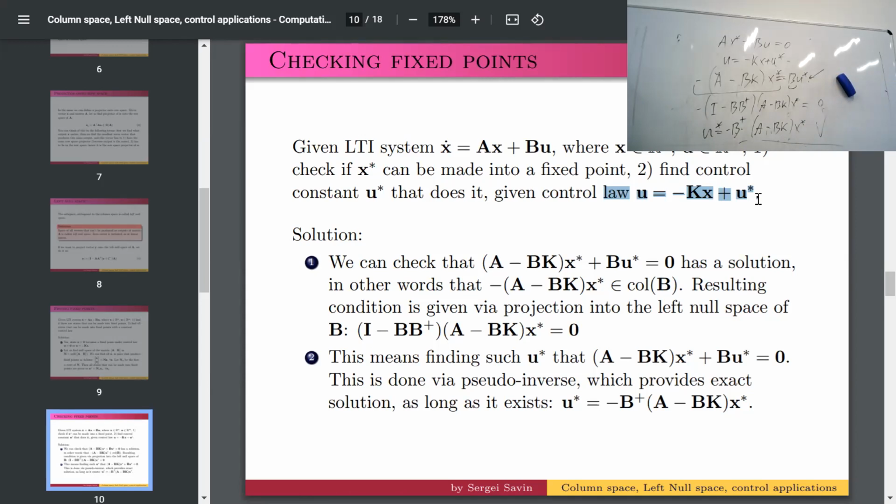Maybe one day someone will ask you to create any fixed point that you want. Like your robot is supposed to stay here, but will stay here instead. Maybe it's okay, but maybe it's not, right? Imagine if you want to solder something and your robot stays here. It's not very nice to solder here when there is nothing to solder. So it makes sense to check if you actually can or cannot create a fixed point that you are required to create. This is the check.